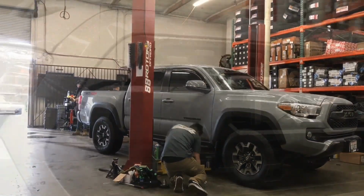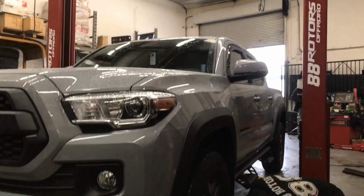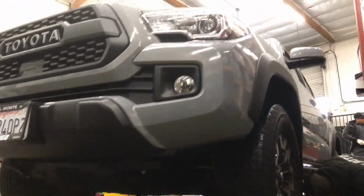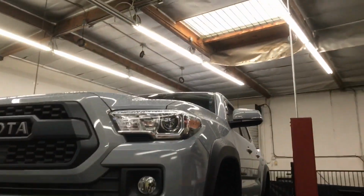Back today, another rainy day with another cement gray Toyota Tacoma. Today on this one, we're installing a set of Fox 2.0 IFP front and rear suspension system with an Atta Leaf. For the wheels, we're going with the Method NV MR305s in a 17x8.5 with the zero offset, wrapping them up in a 285/70/17 BF Goodrich KO2.